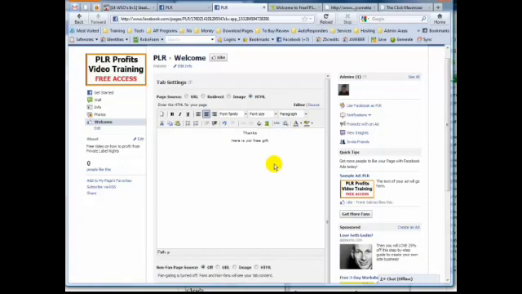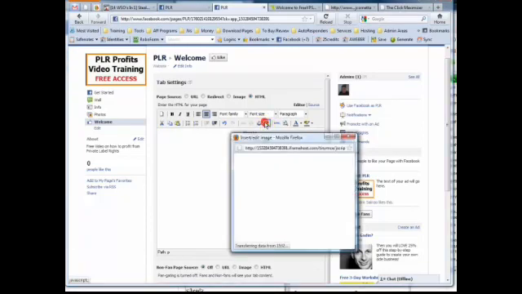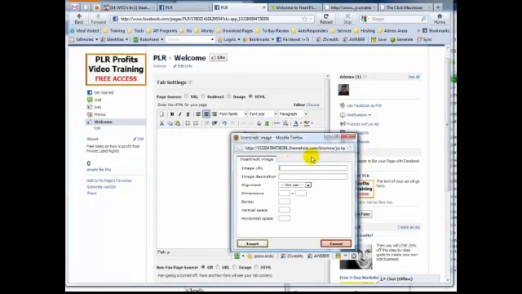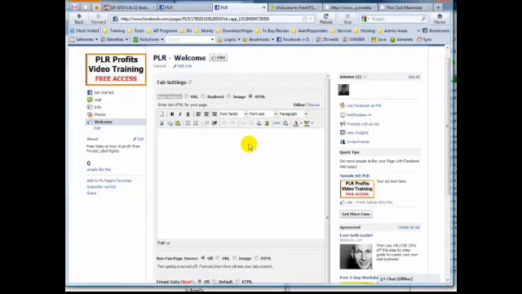But let me show you how to use the templates that I gave you. You're going to go to this right here, and you see it says image URL. I need to put up an image that says thanks for clicking like, and we're going to use the images that I gave you as a bonus.